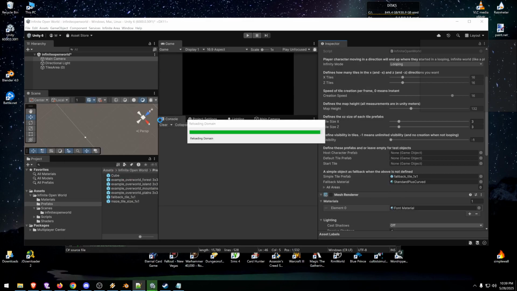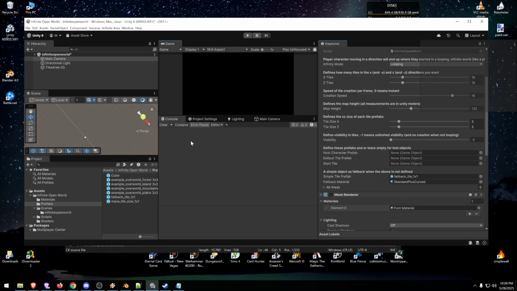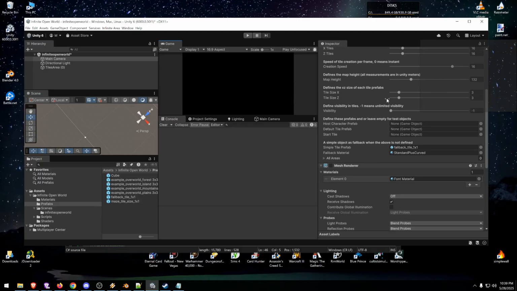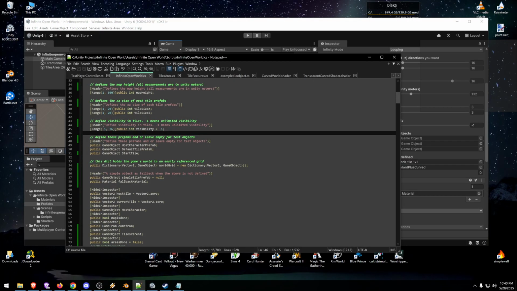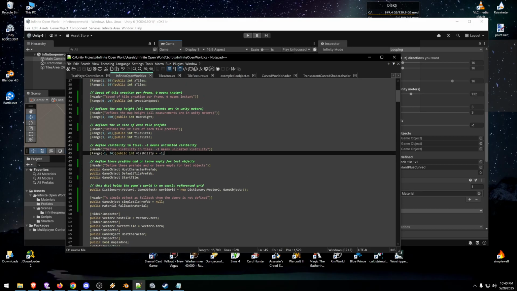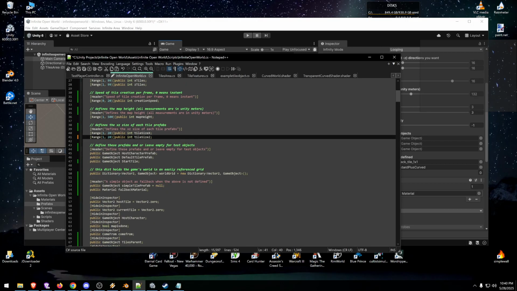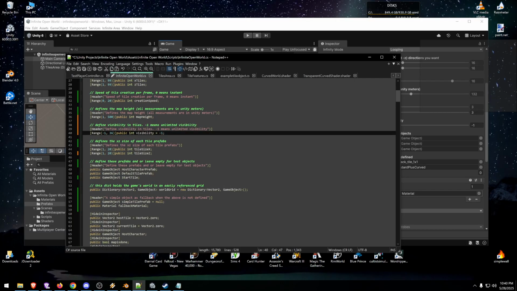Should we showcase the different scenes as well? Also, we're going through this now. Visibility. Alright, tile size. Map height. Let's move the visibility up one. Go to map height. Visibility.